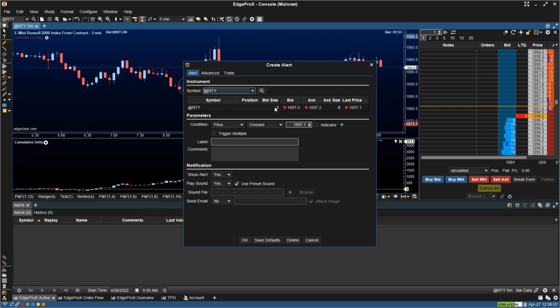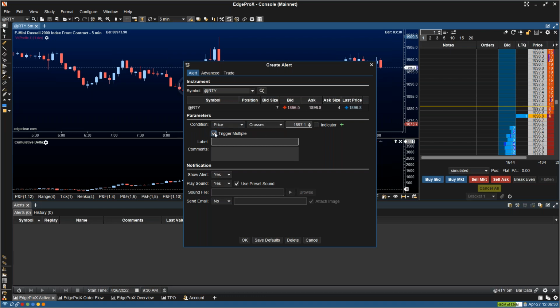You'll see now it loads up. You get your bid and ask. It's moving, we see we have data. Cool. Condition. What is this? This is the condition at which the alert is going to trigger. You can set this to whatever you'd like. I'm just going to leave it as it is, since it was just for this example.